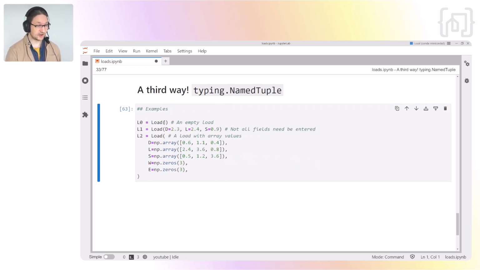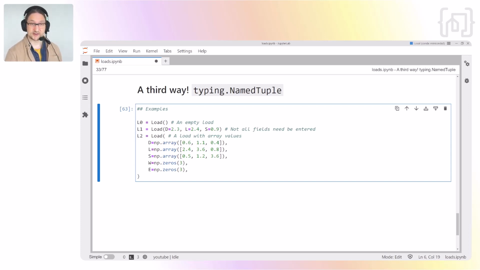So if I were to call this with no loads, I would get an empty load where everything is zeros. If I were to just pass dead, live, snow, I would get those three values, but then wind and earthquake would be zeros automatically. And so I could also pass in an array of values for each load combination. So in this case, I've got an array of 3 dead loads. This might represent 3 different locations on a beam, or 3 different reactions, or it might represent 3 different floors. It could be whatever you want. However, when I do arrays, I have to make sure that I pass in these padded zeros here for the load cases that I'm not yet defining.